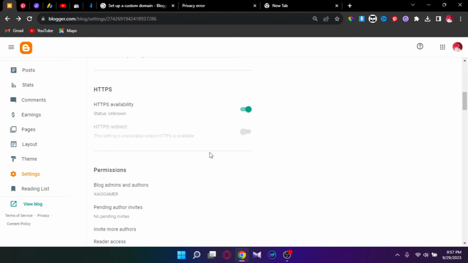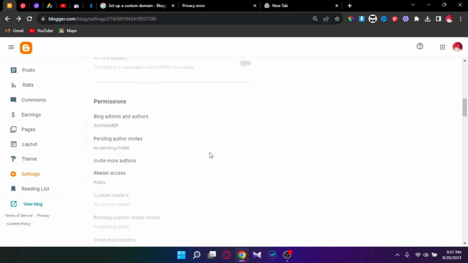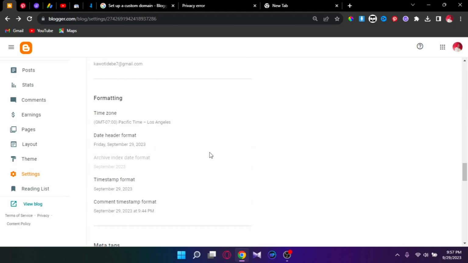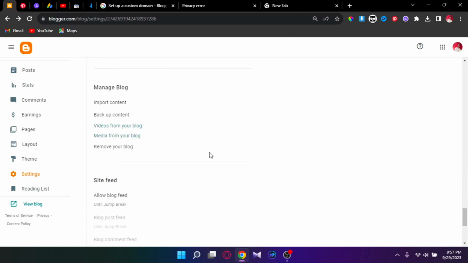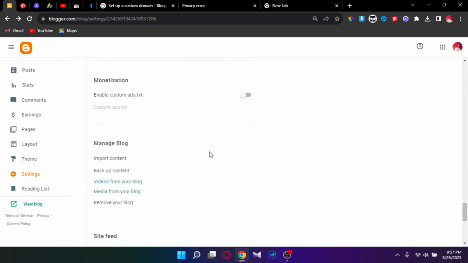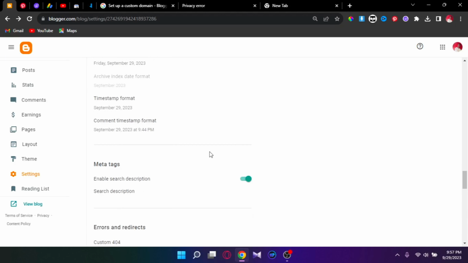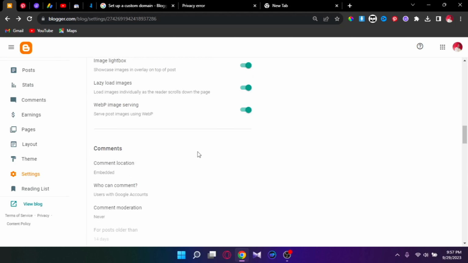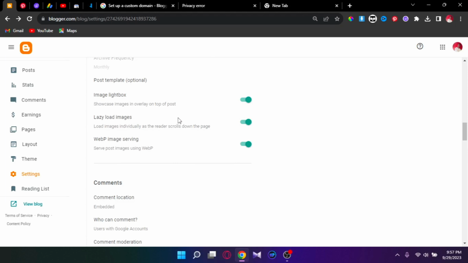These are just a few settings you should carry out. Scroll all the way down, and make sure you turn on the latest updates setting there. Just look for it, and okay, yeah, from here it's already on. Okay, so that's the latest update.